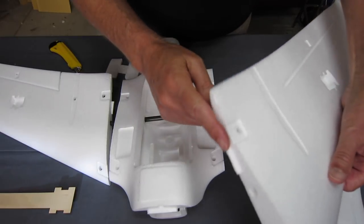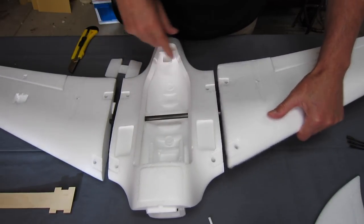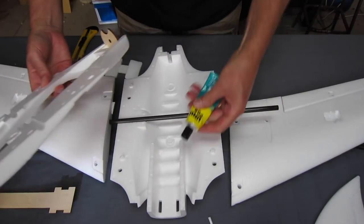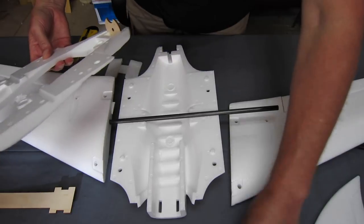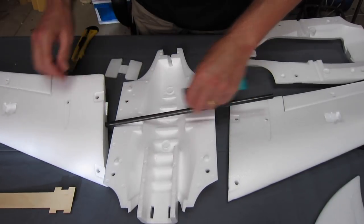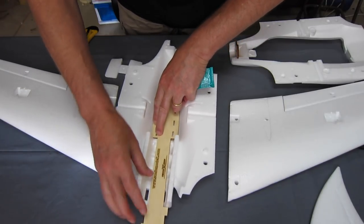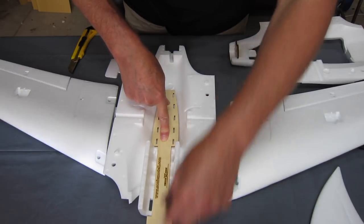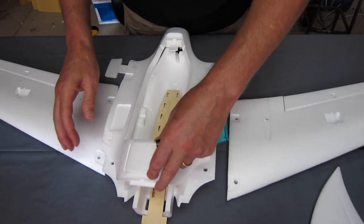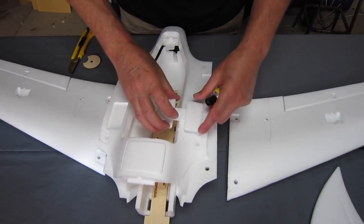Let's start putting it together. I just noticed that fitting the wings, there are little tabs here which don't fit into anything, so they just need to be sliced off so the wing will actually butt up nicely to the fuselage. The fuselage is in two halves so we need to glue them together — for that I'd use something like a UHU Por or foam contact glue, and at the same time we'll glue the motor mount in as well. We also have some reinforcing ply for battery mounting and camera mounting, and I really like these little flat areas with covers for mounting receiver, video transmitter, flight control board, whatever.